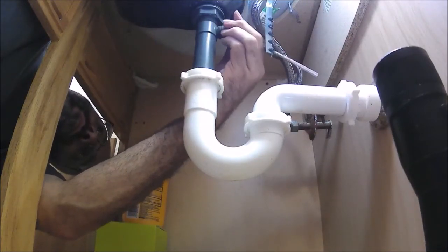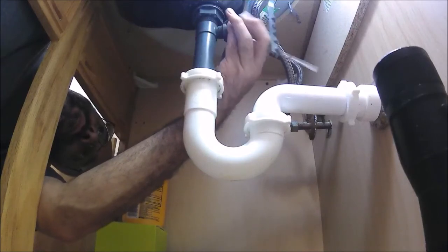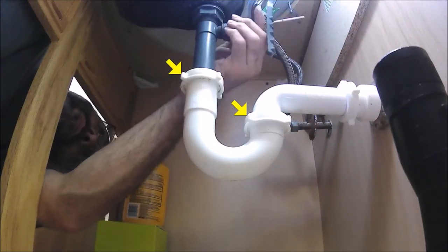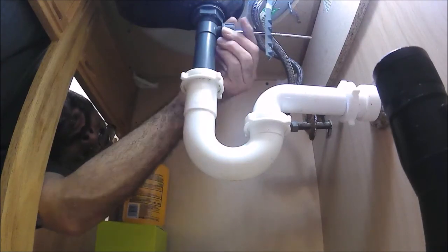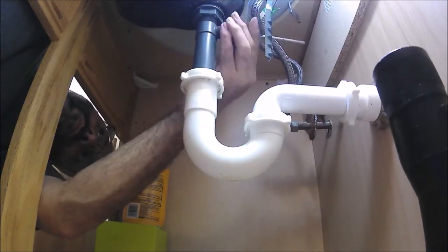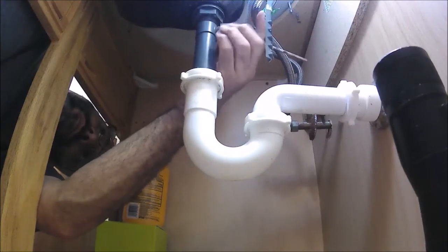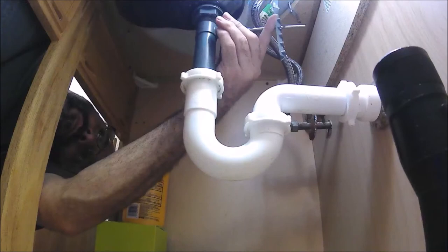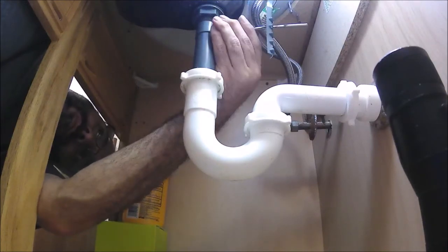I'm not going to have any more leaks and, best of all, I'm not going to have any more clogs. Now, my p-trap is removable — if you don't have a removable p-trap I'd probably say don't go ahead and do this. But if you do have a removable p-trap, this makes life a whole lot easier and I don't have to get down there and clean out the bottom of my sink.